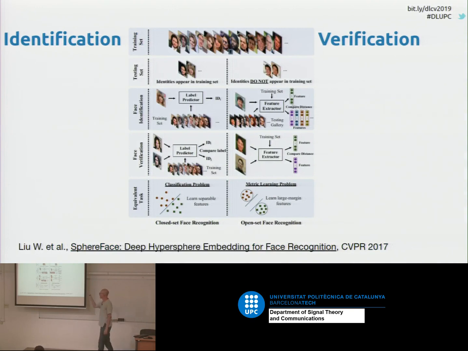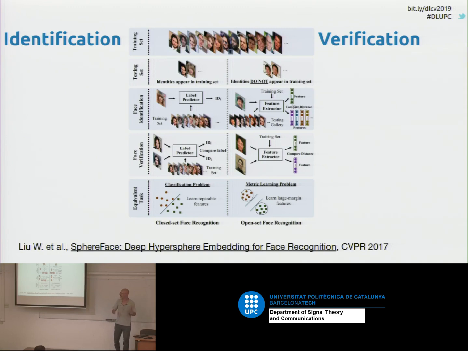So let's see a global overview of identification, or the face recognition. Usually what you have is two different kinds of systems. We could classify them in closed-set face recognition. In closed-set face recognition, you have a training database, and all the individuals that can appear at test time, at production time, do appear in this training database. So you are sure that there are no people outside this database.